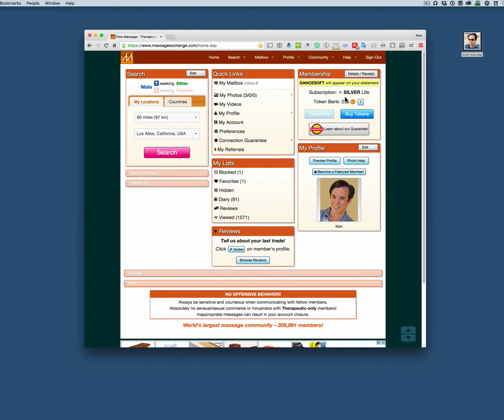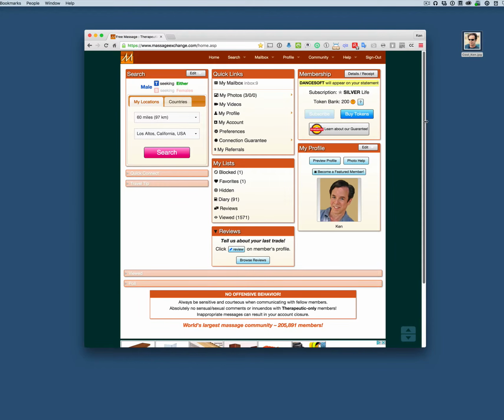After logging in, this is what you probably will see as your home page, if you're on a desktop. If you're not on your home page, you can click Home here in the menu bar to return to your home page. This is desktop view.